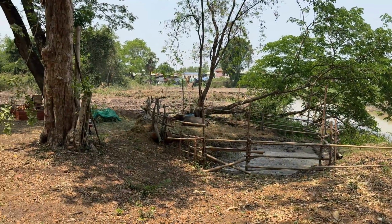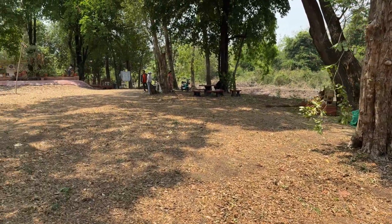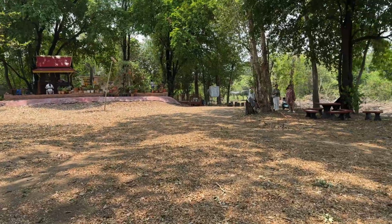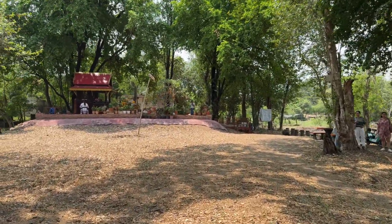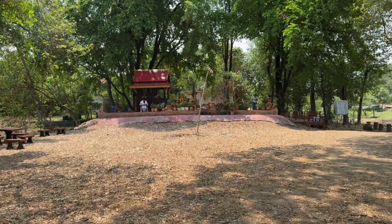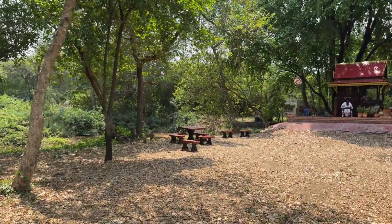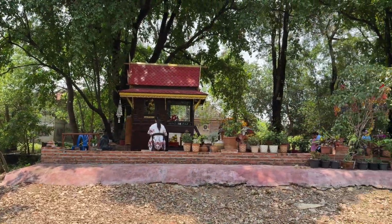And they got a couple of the buffalo penned up over here, so you can leave a donation to buy them hay and all of that. And then this is the little shrine. There's actually quite a few Thais that have come over here. You can come in from the main road and there's a coffee shop up there. And then it's a short walk down a trail to get over here. A little easier coming this way than the way I came. Yeah, this is all that remains right here.